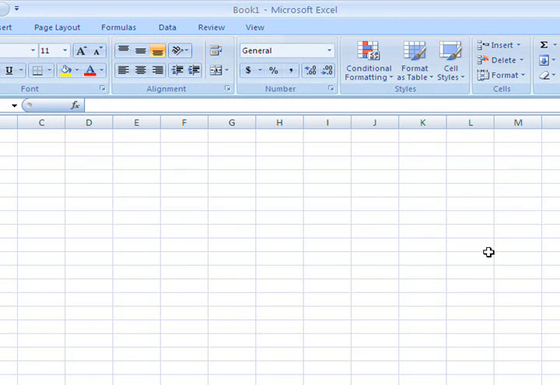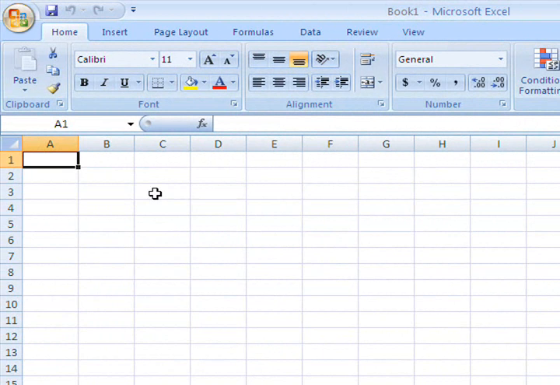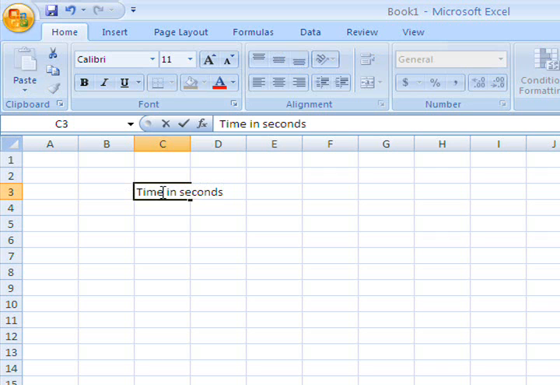Before you generate a chart, which Microsoft Excel calls a graph, you will first need to regenerate your data set. This means that you need to enter your data in the workspace. To do this, you'll notice I clicked on cell C3. Go ahead, left click on cell C3, and you will notice that it is highlighted with a black box. After doing so, type in the name of the first column, in this case, time in seconds. Notice as you type in the name of your first column, it also appears in the edit box right here.